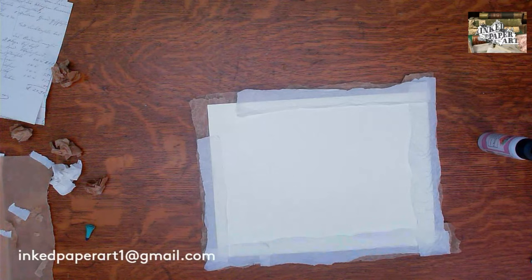Haven't seen it. I think it's a fun technique, a cheater way of getting that perfect layered torn edge paper look.